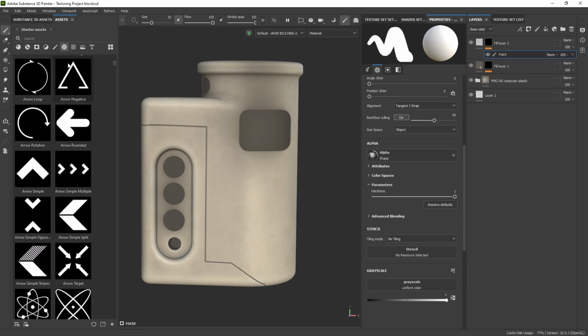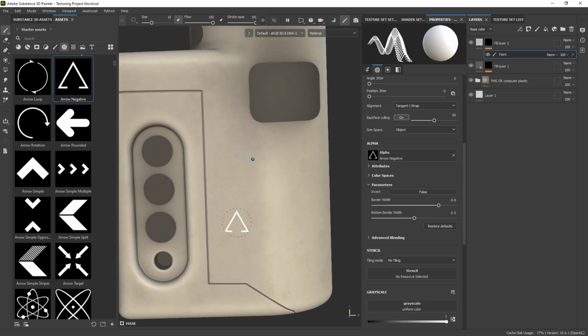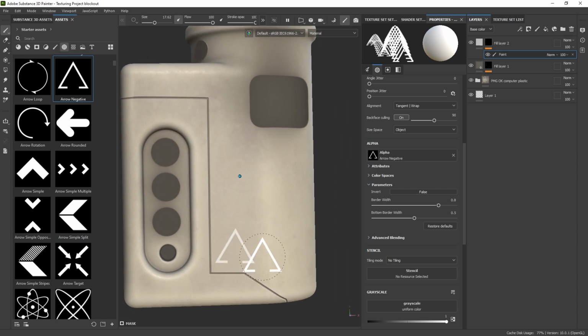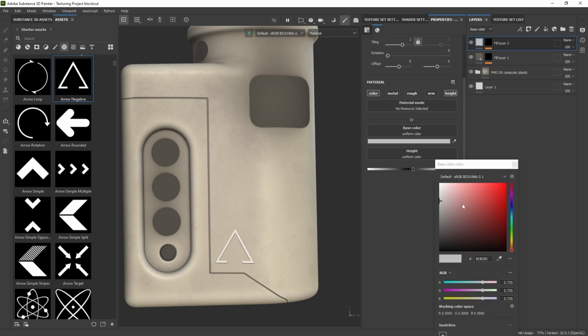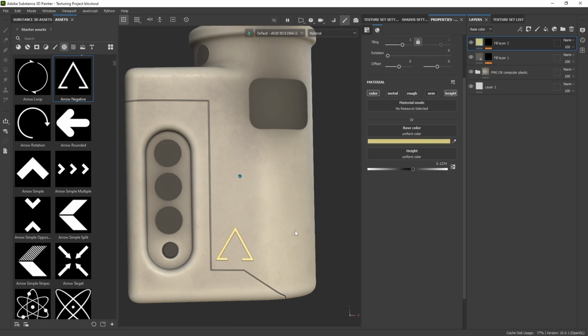So you can go here and maybe add this alpha, just drag it and drop it in here, and increase your brush size. You can do that by holding Control and right click like so, and then you can just click once, and that's it. So that adds this alpha, and we can do the same thing we did with the panel. We can push this maybe forward, and then add a tiny bit of color, something that makes sense. I don't know, like a yellowish tone, right?